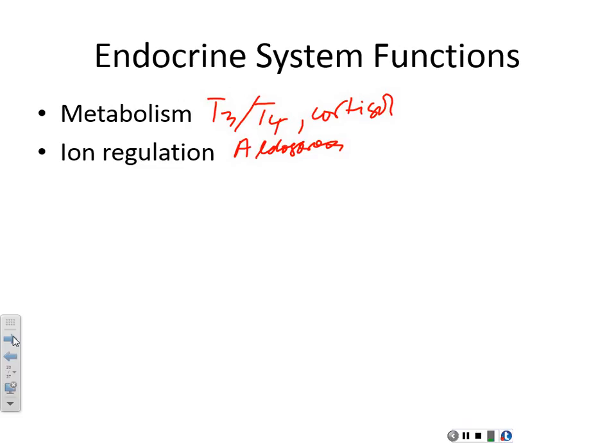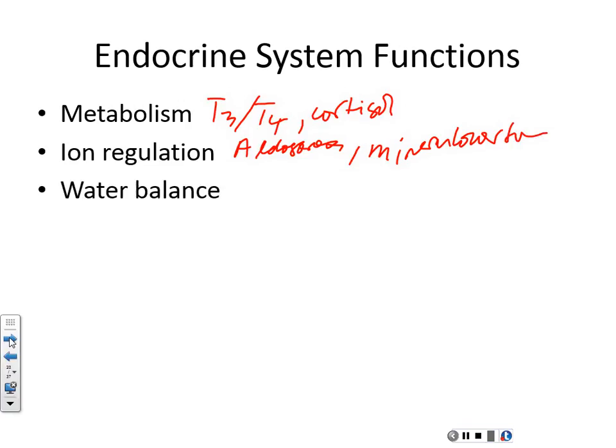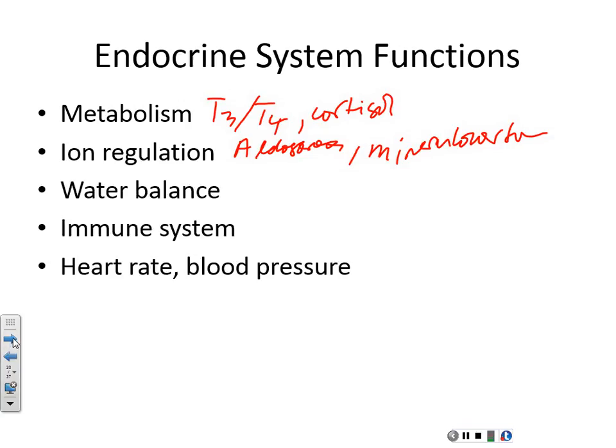So, and also mineralocorticoids. Remember those mineralocorticoids that deal with minerals, of which aldosterone is one. So all that is ion regulation. So you can talk about that. Give me examples. Okay. Water balance. When you talk about this, things like ADH, antidiuretic hormone, because you retain more water by retaining more ions, more sodium, more water is retained, and then you have concentrated urine.